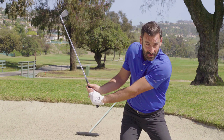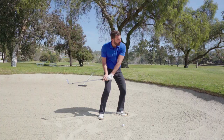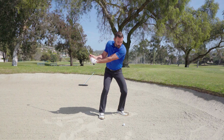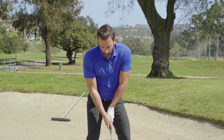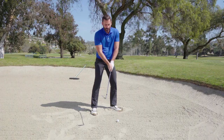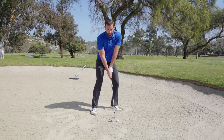A lot of you may be swinging your arms too much — we want to get some speed here. We want speed to create spin, so we want to create a nice angle to help you get spin on your shots. One of the important things is to keep your weight on your left foot and not move it back. We want to hit about an inch to an inch and a half of sand, so we want to keep our upper body over the golf ball to ensure we take the correct amount of sand.